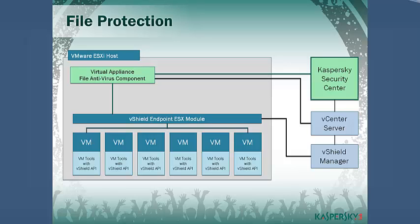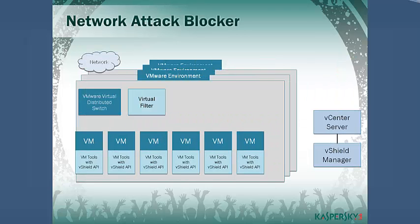So we don't need to do any deployment on the virtual machine. That's why the procurement is super easy. You just need to basically start the virtual security appliance. It will do the protection for files. If you need the protection for network, we can do things like IPS, IDS, and we can scan traffic. For this, we are using a similar pre-configured appliance called Network Security Appliance, and it works through VMware distributed switches. We need just one per vCenter, unlike for file security, where you need one per ESXi host.